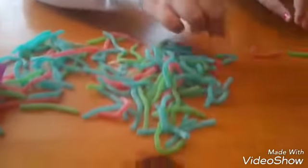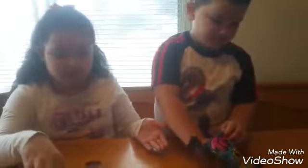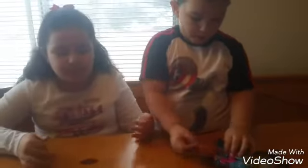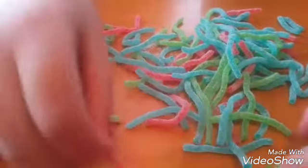Charlie got me one bus. You wanna try that? Okay, let's open one. I like those better. They're pretty good. They're like worms. Here's a comparison. Give one. Thank you. Look, these are a lot thinner and these are a lot thicker. These are much better.